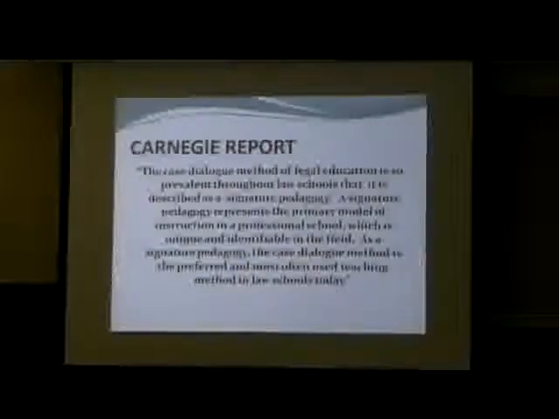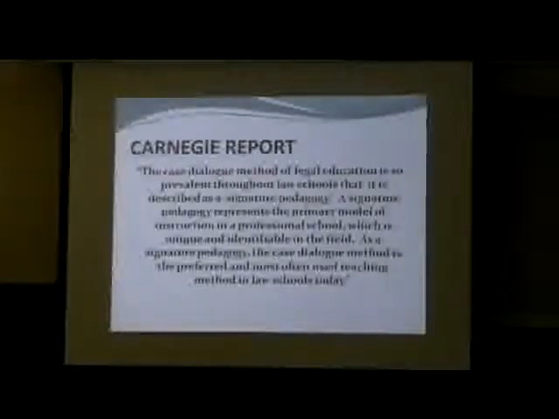I hated it. Now, Carnegie report, what is the Carnegie report? It's a report that came out a year or two back, and it studied about 16 different law schools, right? And basically, one of the things it was looking at is whether what I'm saying is really true. Is this still prevalent? Can people still be teaching the way they were in the 1870s? Which essentially is the Casebook Socratic Method, sometimes called the Langdellian Method. It started at Harvard in the 1880s and then just steadily progressed to all law schools. Essentially, to a large degree, to be ABA accredited, they do look at this to see if you actually use the Socratic Method, the Casebook Method, to see if you can get accredited.